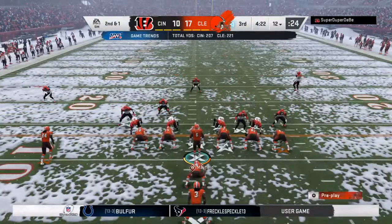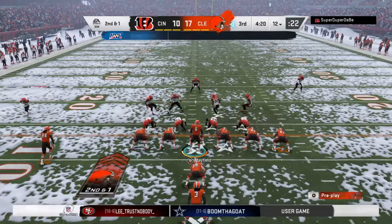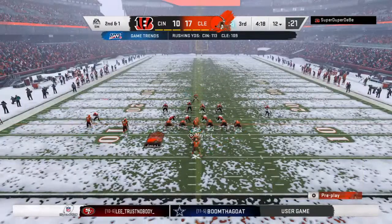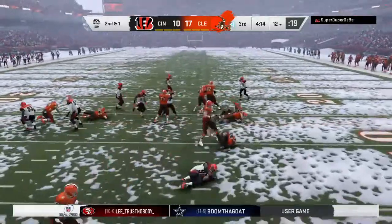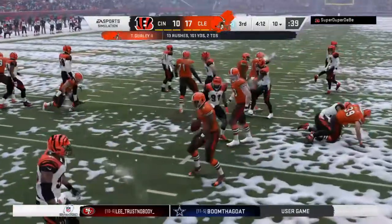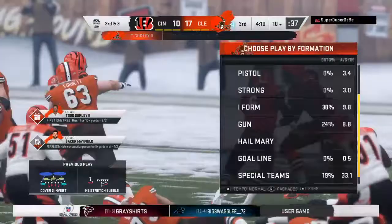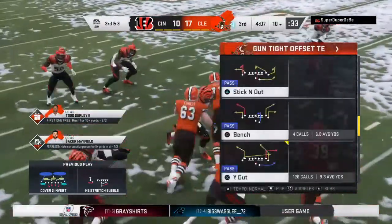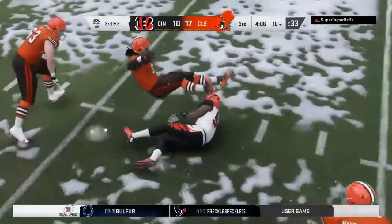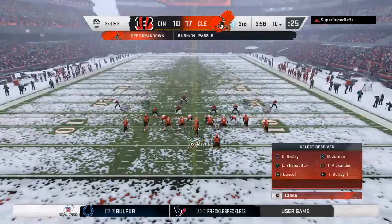The last run got 9. That leaves him with 2nd and a yard. Point it right. Again they run with Gurley. They're going to snuff this play out behind the line. We have not seen that much today. The tally there, minus 2 yards, brings up 3rd down. It's now 3rd down and 180.